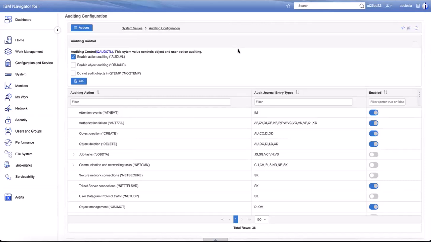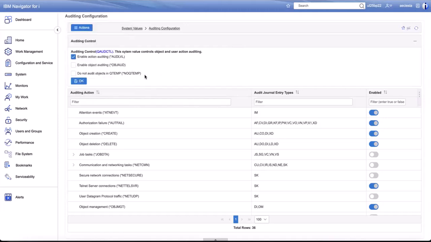And thanks to some of the changes in services, we have the ability to generate these really interesting pages, which I'll get into, that can take advantage of the information in your audit journal, which is really, really powerful. But in order to do that, we have to make sure that our system values and everything are set up so that we are auditing as we expect. And that's what this page tries to demystify.